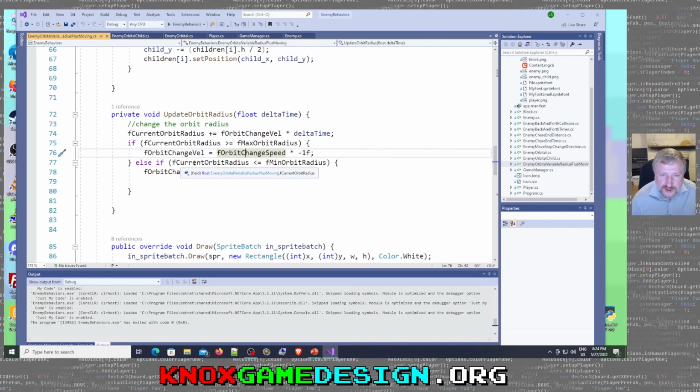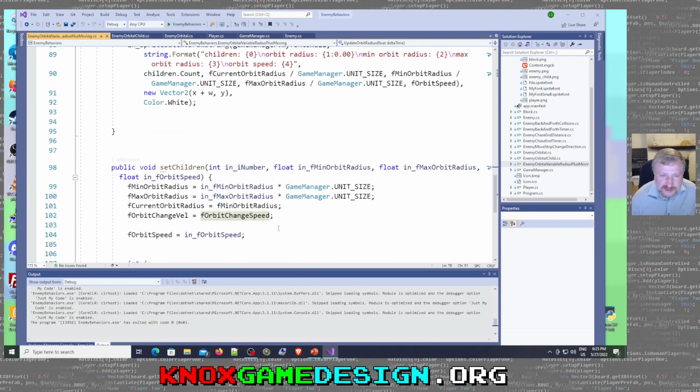Otherwise, if the orbit radius is less than the minimum orbit radius, then we're going to change the orbit change velocity to the standard orbit change speed. So basically speed is the absolute value of velocity. The velocity is going to be positive or negative, the speed value. So yeah, that's all there is to it. I mean, not a lot really.